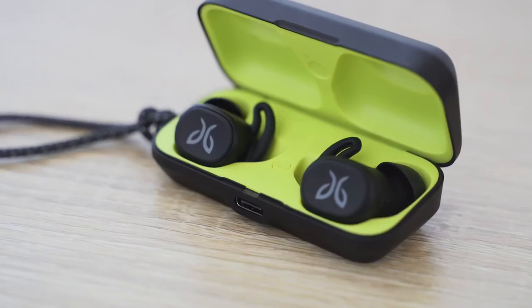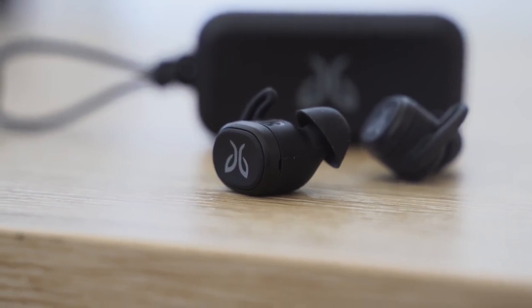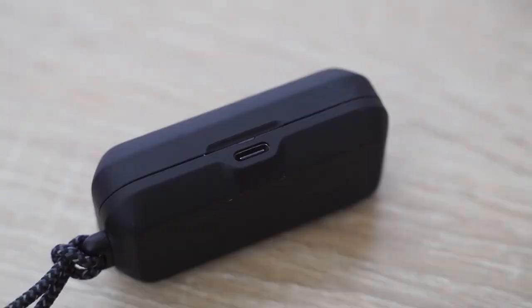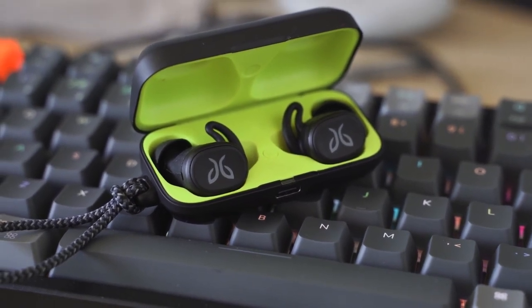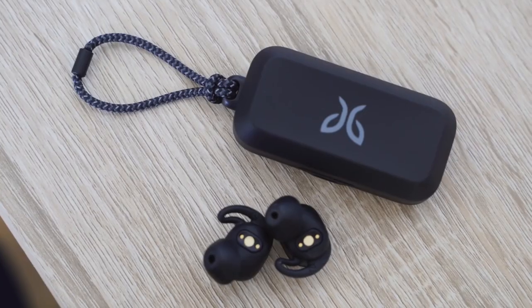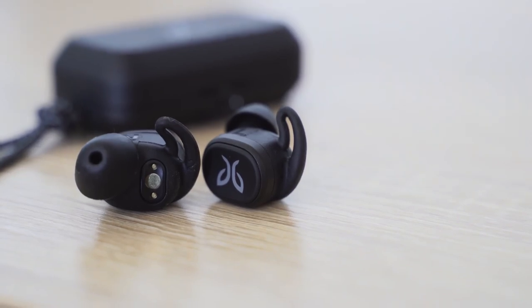For the sports-minded, the Jaybird Vista are truly unique sports-geared headphones. They're called earthproof — fully waterproof at IP67 — with everything built internally for waterproofing. They've got USB Type-C, a nice travel case with a hand sling, and a robust application for customizing sound. I use these quite a bit for working out — they give really rich sound, 32 hours of battery life, six hours per earbud. The audio is a little tinny on the high side, but for fitness use it goes a long way at $179.